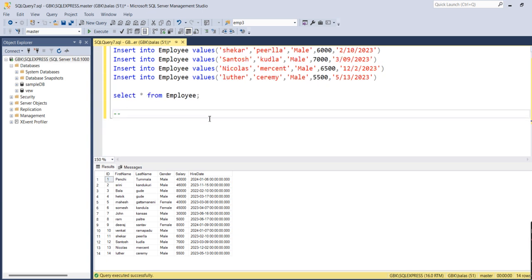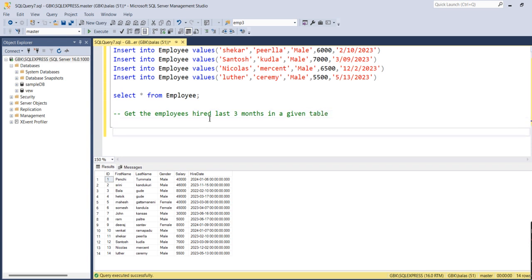Now the ask is, get the employees hired in the last 3 months in a given table. Now by using the DATEDIFF built-in function, we will try to achieve the scenario.